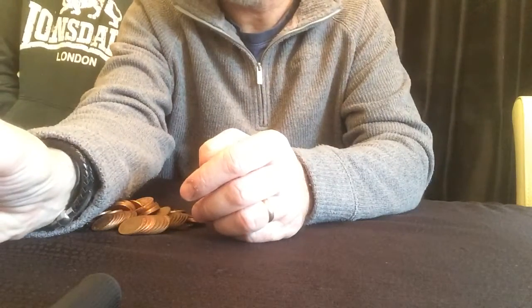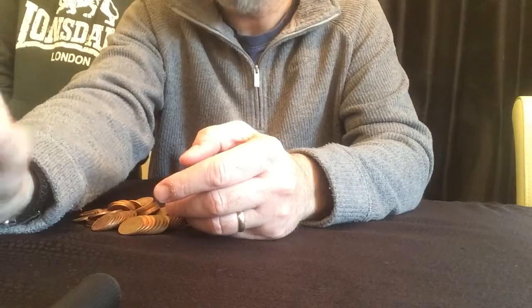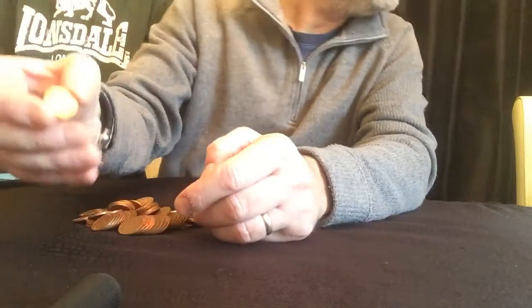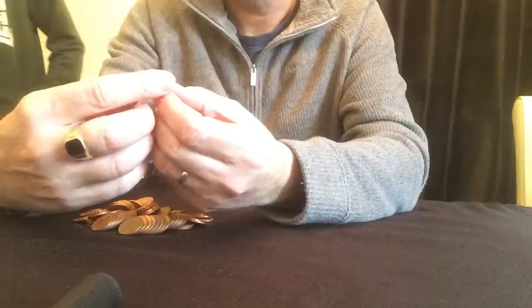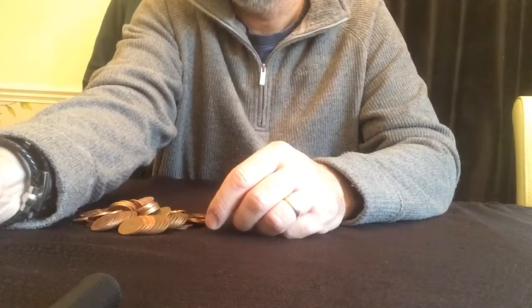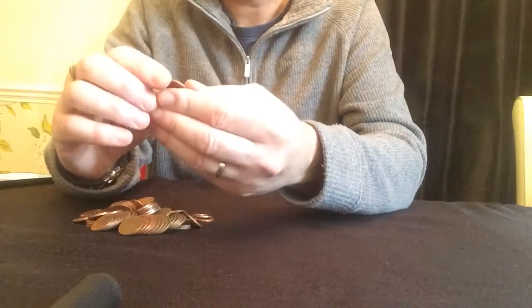The original portcullis design, and this particular one, the first one I picked out, is from 1998. Hopefully you can see that. In 1998 there were 740 million of these minted, and that is one of the ones that Ian sells for £1 and a penny. So it's not one of the ones that is any rarer, but it still goes to show that potentially someone's going to want that 1998. And this one, despite the fact it's over 20 years old, is in pretty good condition. So you may well be able to look to put that aside, list it up and see what you can get for it.